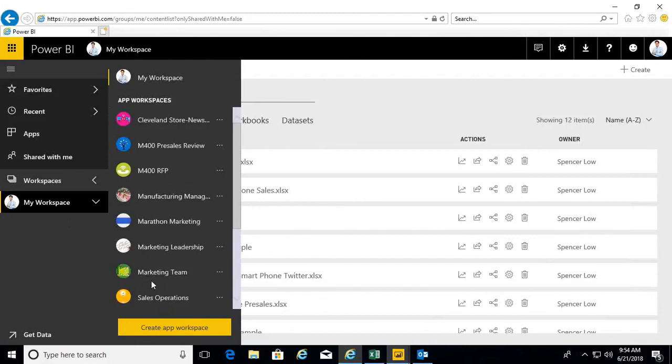But to be honest, the whole workspace in itself is a whole other class, because a workspace is really a SharePoint site, and a workspace is really a team. And a workspace is also a group. So you have all these different terminologies that fall underneath Office 365, yet they all basically mean the exact same thing. So if I publish this to a workspace, I'm also publishing it to a SharePoint site. If I publish it to a workspace, I also publish it to a Microsoft team and an Outlook group. Not to confuse you.